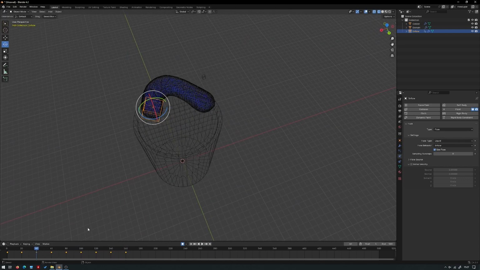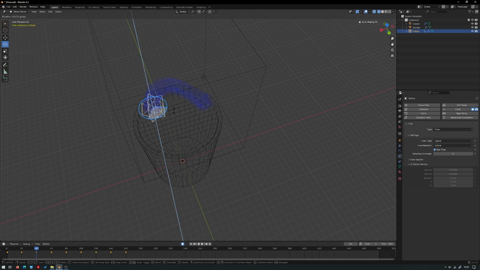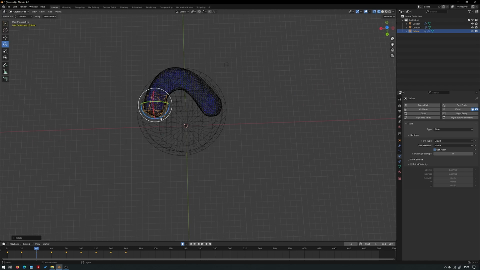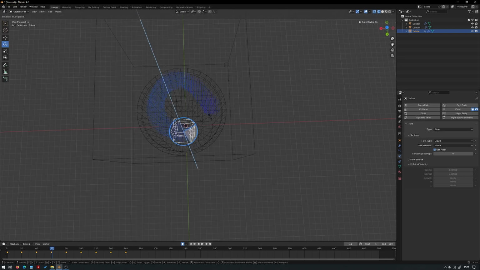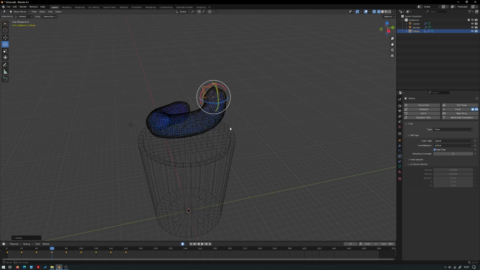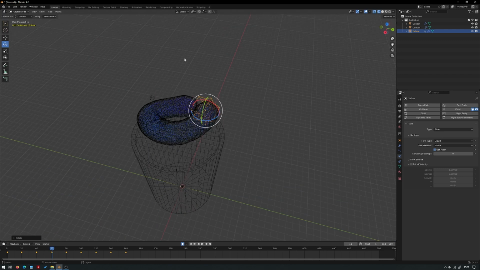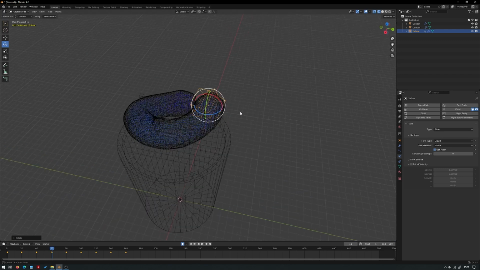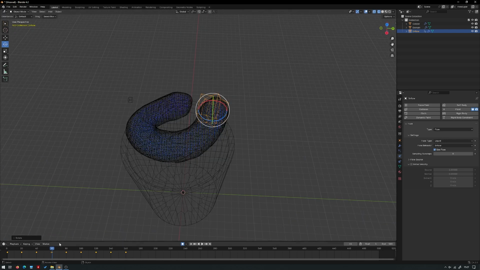Okay, so if we come to frame 40, we'll then rotate that around Z again. Okay, then the same again on frame 60. This will also help with the shape a lot. Right now we have pretty low levels of detail in our fluid, and that's why we're not getting the kind of shape that we want from our whipped cream. I just realized I put that on frame 61, so we'll just go ahead and redo that.